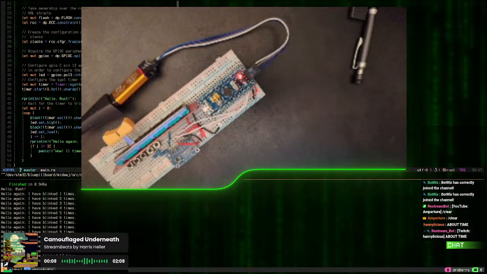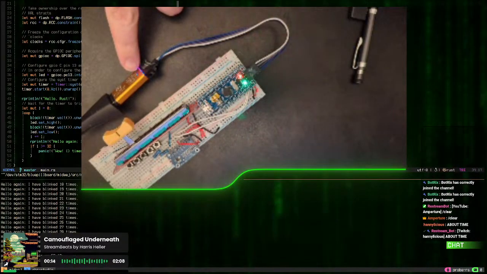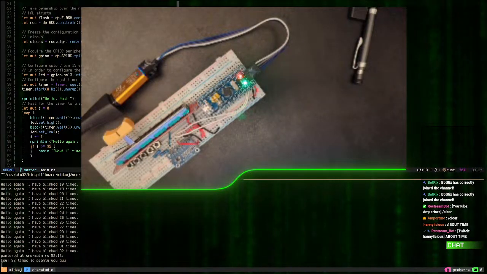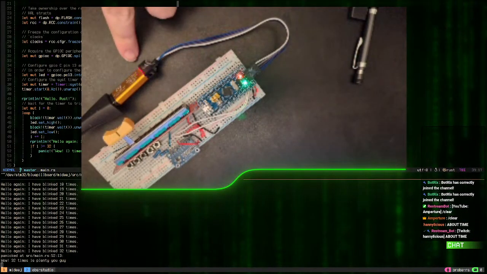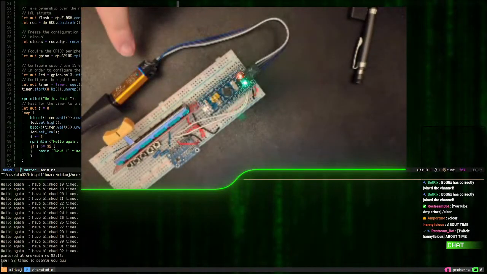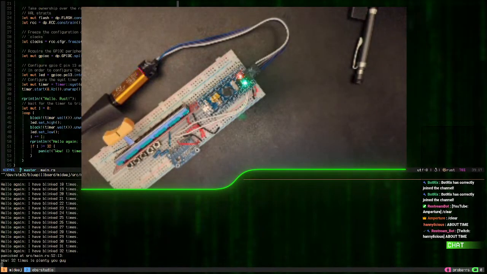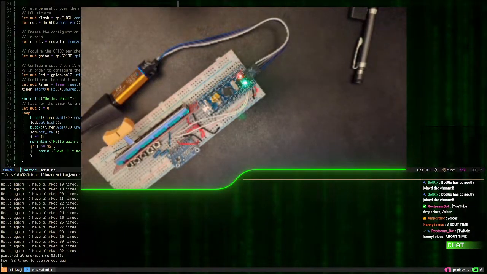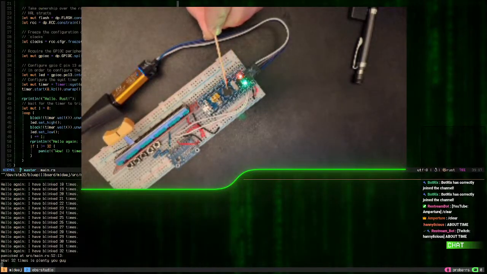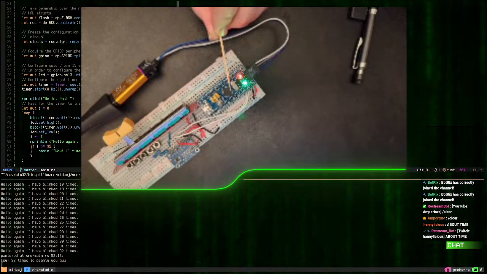Ignore the red and blue. Ignore this one. Ignore that. Just ignore, because that's the programmer. The actual project is here on this breadboard. This is just the programmer for the chip. Let me break out the little pointer device here. This is the actual chip. This is the computer that all the code I'm writing is running on.